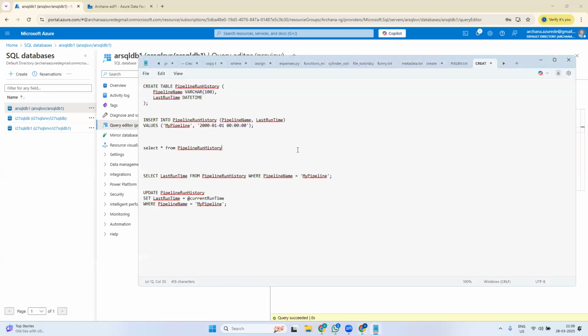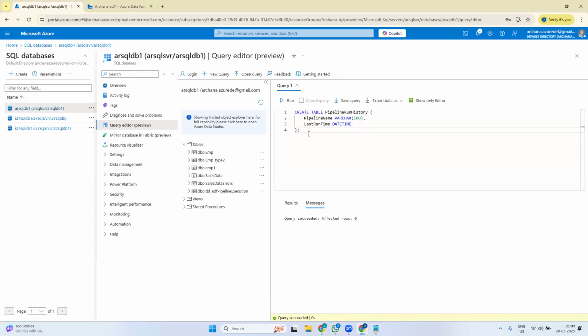Now I want to put default values into this, because when I am running for the first time, there should be some reference value. When I build the pipeline and run it for the first time, it should take files from the last 10 or 15 days. After that, this run date would be saved in the same SQL DB.